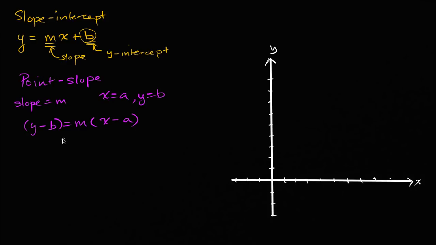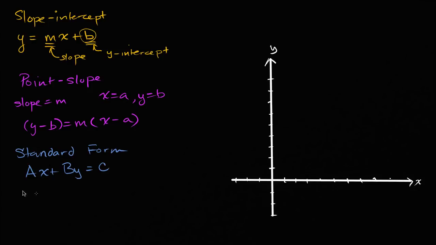But what I really want to get into in this video is another form, and it's a form that you might have already seen, and that is standard form. Standard form takes the shape of ax plus by is equal to c, where a, b, and c are integers. And what I want to do in this video, like we've done in the ones on point-slope and slope-intercept, is gain an appreciation for what standard form is good at and what standard form is less good at.